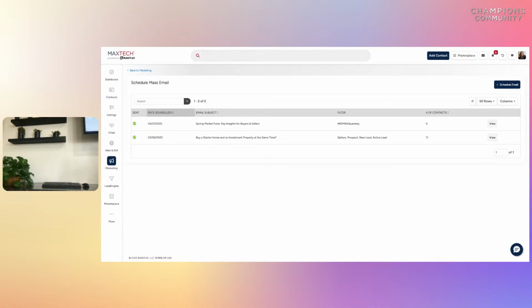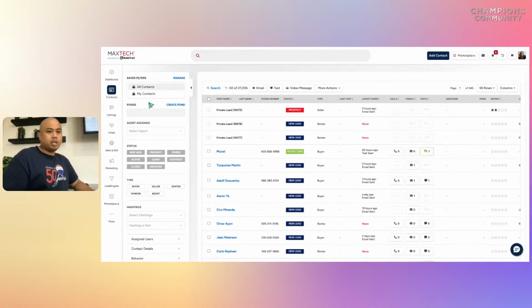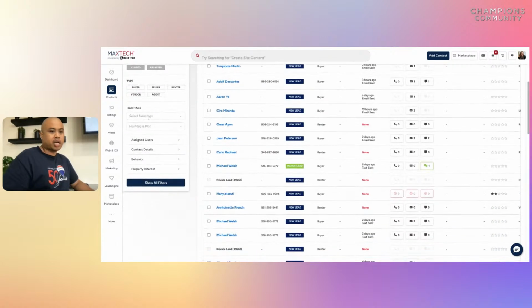So that you're grouping them into their correct groups, because you don't want to email past clients, "these are my new listings," right? Because they're going to be like, what? So it's key to make sure that your contact lists are organized as much as possible, because you can assign them to, not you guys. This is different. See, by hashtags, Remax quarterly, contacting. There's a bunch of them in here that we made in the past just to test. But it's good to put them in groups, right?